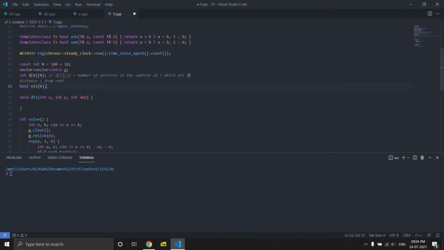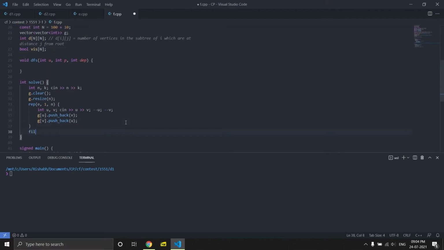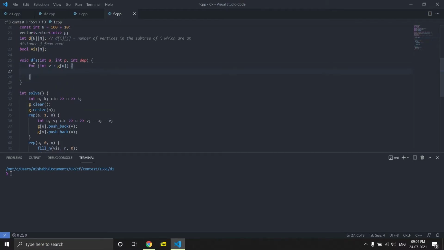And also say a pool array. Root it. DFS u, minus 1, and depth 0. For each child, DFS with depth plus 1.